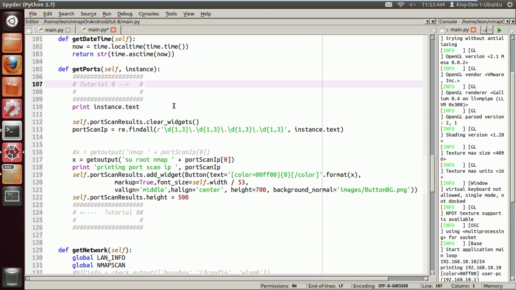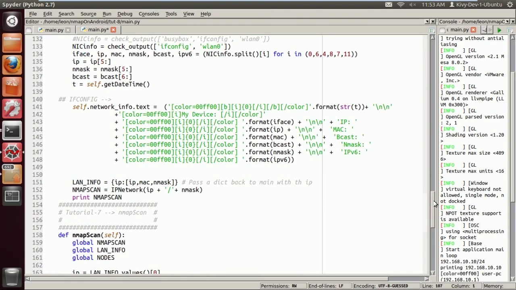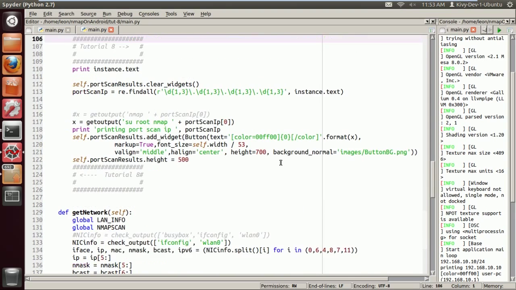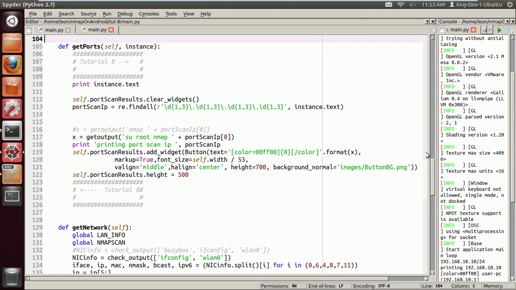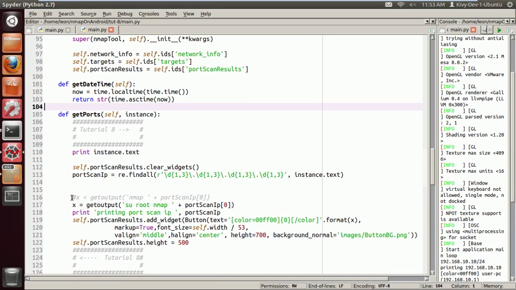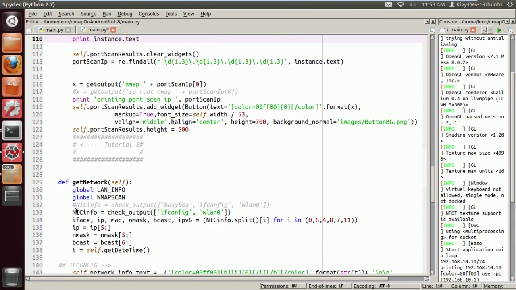Right, so what we're doing here is, the node is pressed. Actually, let me give you an example. But what I need to do is, because this is an APK, as you remember, the output on Ubuntu and on Android is different. So I have to do this to get it to run on Ubuntu. Just comment that out. Is there one above this? No.